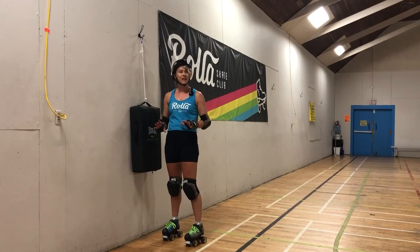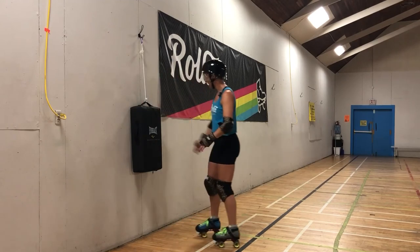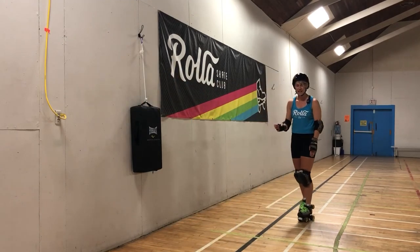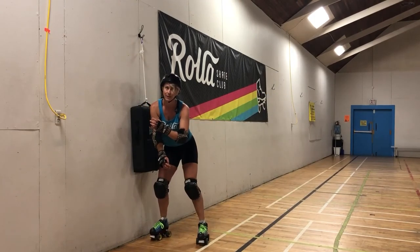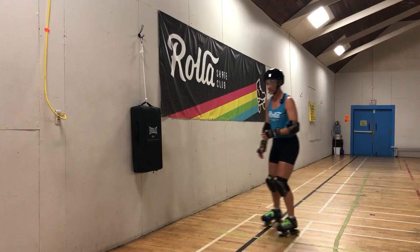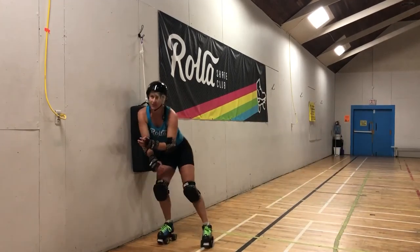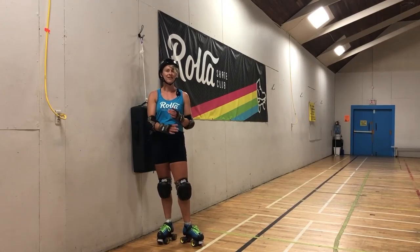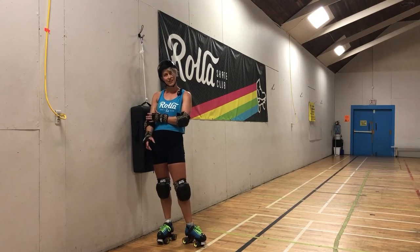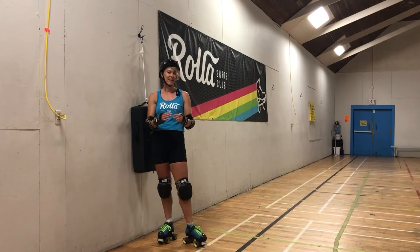Again, you have to be careful to remember that the wall is going to offer a very firm resistance here. So you can skate up at an angle, turn into the pad, and hit with the side of your body. One more time. Skate up, turn in, hit with the side of your body. So have your skaters take it slow with this till they get used to the timing. You've got a very stationary target and one that isn't going to budge when you hit it. So it's good to practice this one and get your footwork and your timing really dialed in before you add a lot of pressure.